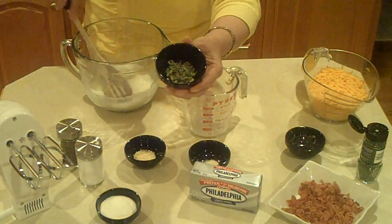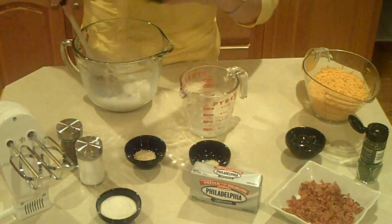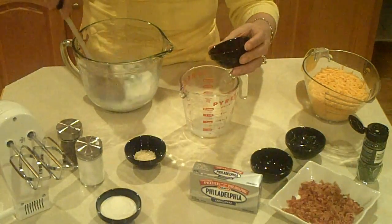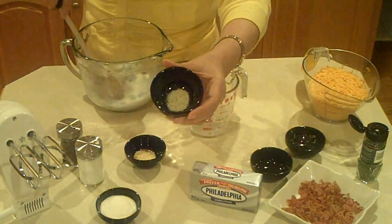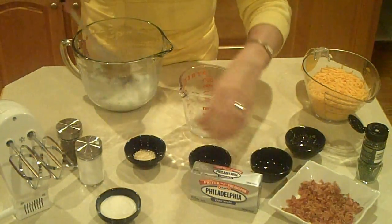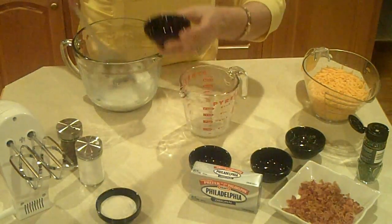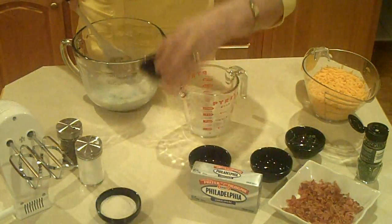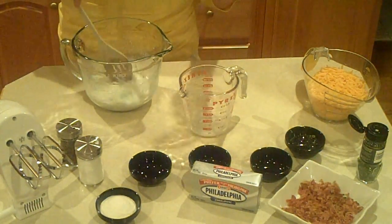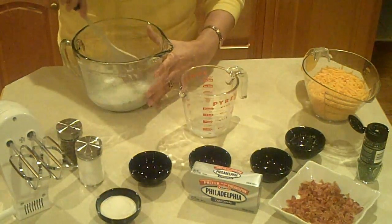We also have 2 teaspoons of celery flakes. I'm going to add that to it. Now you'll notice I'm using a lot of dry ingredients. Well, that's my surprise. Next we're going to add 1/2 teaspoon of garlic salt. Next, we're going to add 1/2 teaspoon of minced onions. Now, you can use any of these products that I'm talking about, or any of the vegetables or the spices that we're using. You can use fresh, but I use it this way for our surprise.